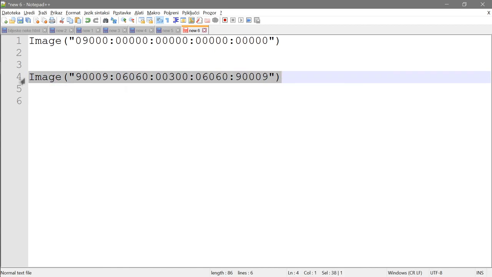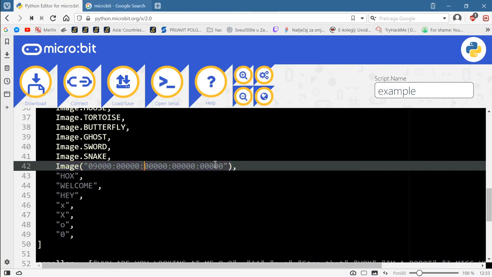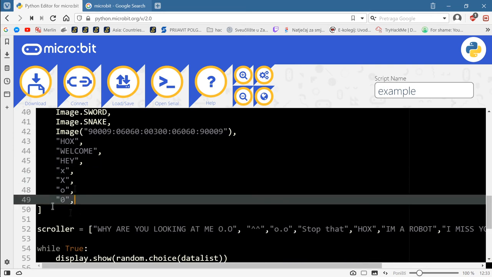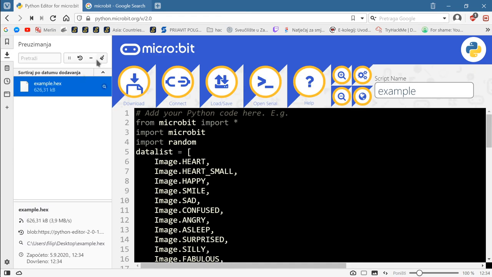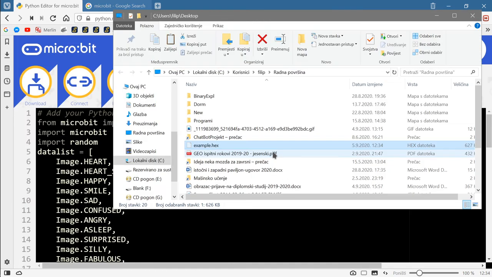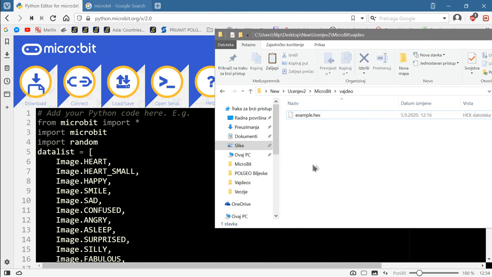So this is our X, and you can actually pick this and just put it right here. And since it's a Python list, we need to put the comma as well, and then the last one shouldn't have a comma. So that seems to be it. So we can actually now download the code, and we can open, and let's just cut it out and put it into, I'm just going to put it in this folder until I plug in my MicroBit.